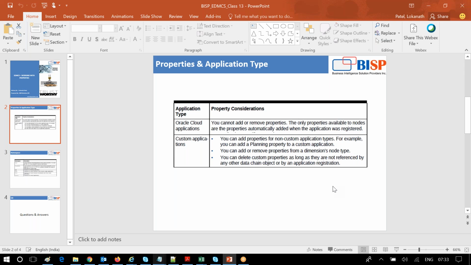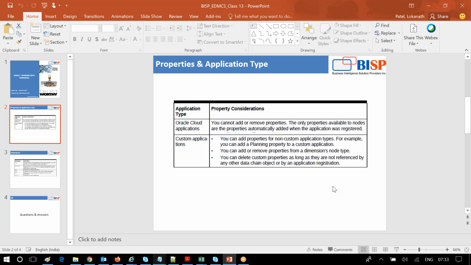Those are automatically created in your EDMCS, so there is no option to create or modify the properties which already exist. In case you need any additional properties, then you can go for the attribute dimension.